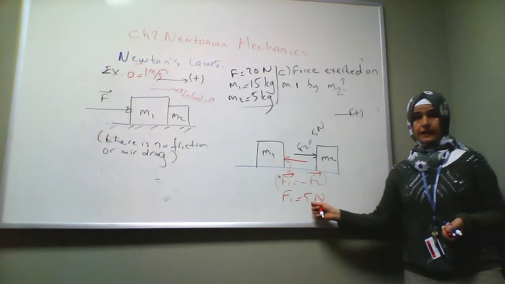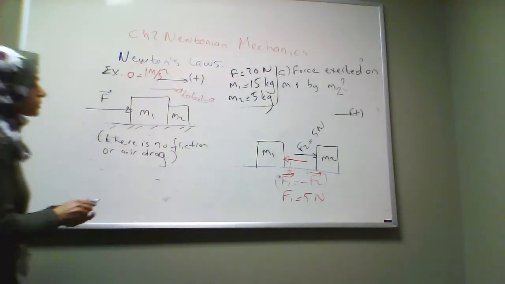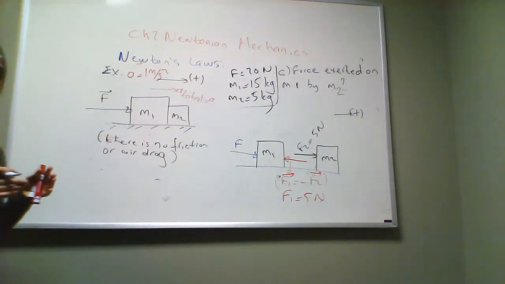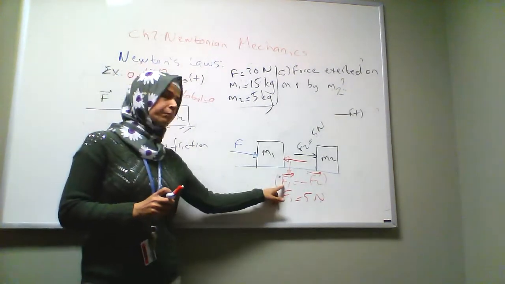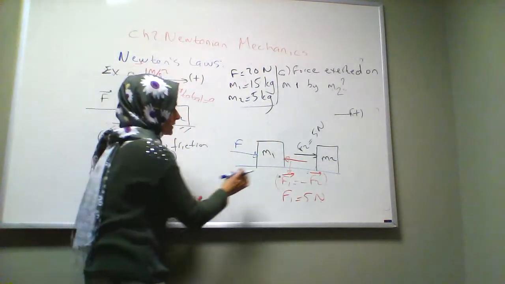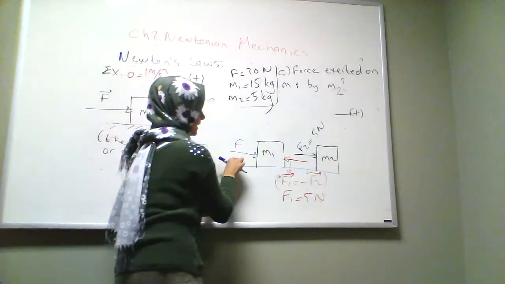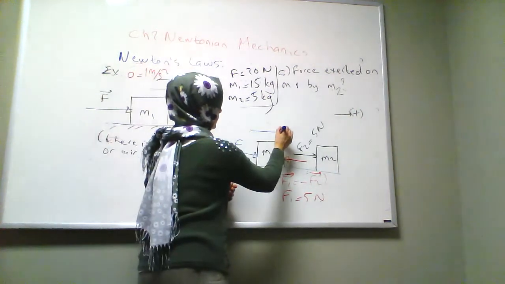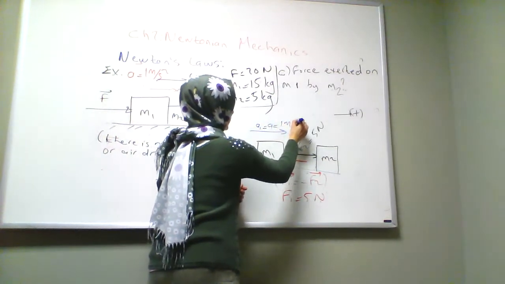Is this the only force acting on M1 though? No, the initial force F is also acting on M1. So if I am dealing with M1 separately, the total force acting on M1 is F minus F1, or minus F2, because it's in the opposite direction, so the direction of F1 is negative. F and F2 are positive. This is important, and I can find whatever I need to find. A1 is also equal to A, which is 1 meters per second squared.